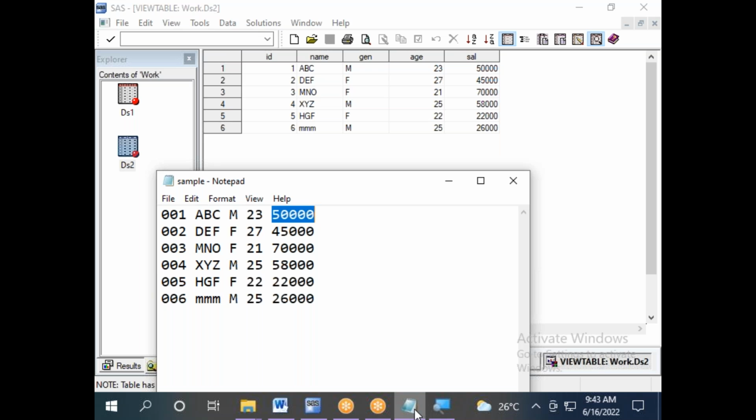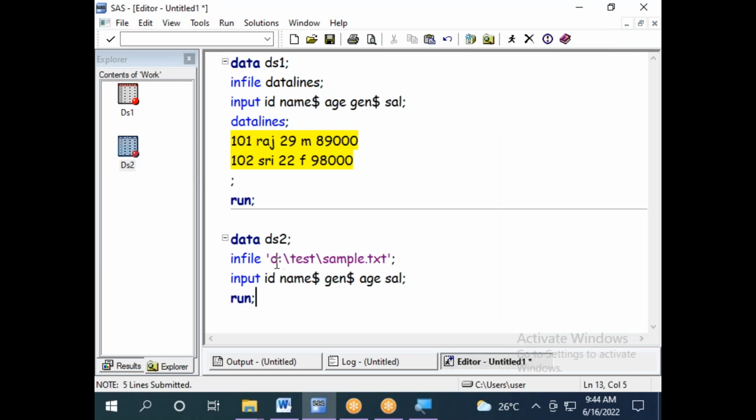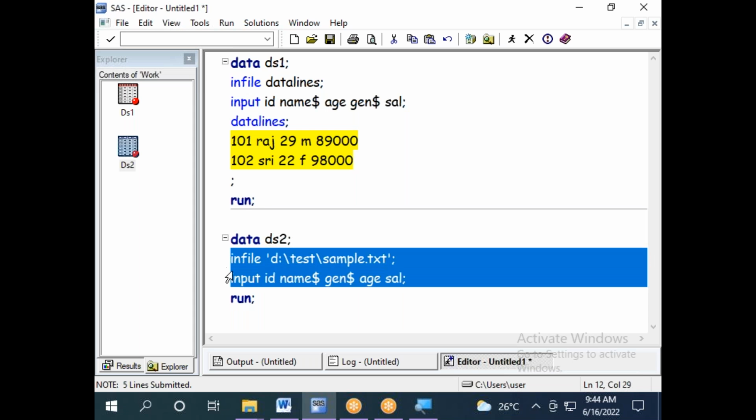So this is how I read data from a notepad file to SAS. Only a simple change is, in place of infile datalines, I have written the path. Rest everything is the same. No need to write the data lines, no need to type data also. So comparatively, DS1 or DS2, which one is easy? DS2. Suppose you have 10,000 observations, in this case you have to type all 10,000 observations. In this case, simple 4 lines. So these 2 lines, leave them aside.